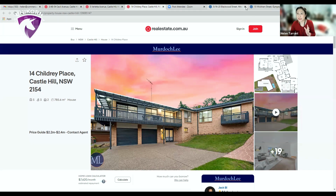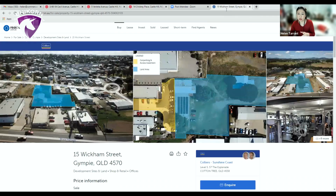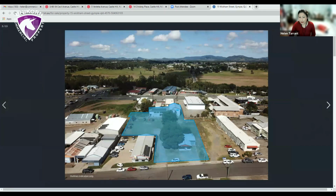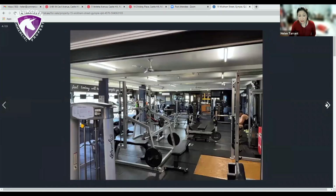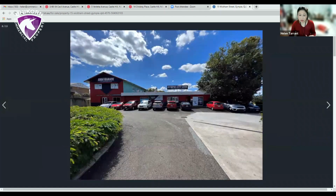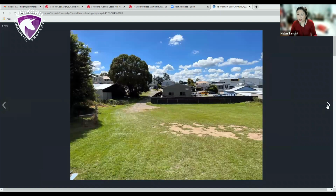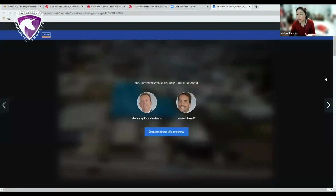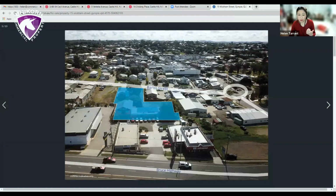Now, what are you going to get in commercial? So if we go regional into commercial, this is the type of property you're going to get in regional. You're going to get something that's a large format warehouse. Look, this is not the most neat and tidy property. You probably need to get rid of a lot of those trees. There's a gym tenant in there, City Gym, so you can see the karate, but it's got land. Of course, you can repurpose. It's straightforward and really simple type of property. So you've got a couple of tenants in there with some parking.